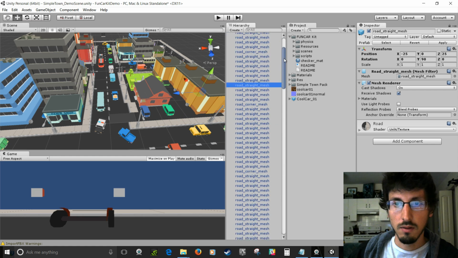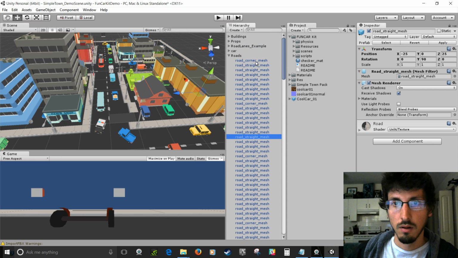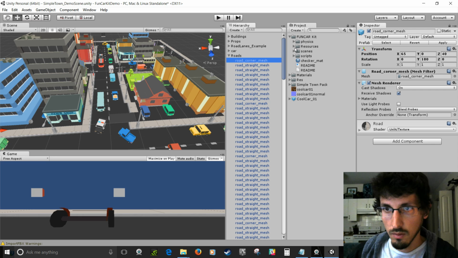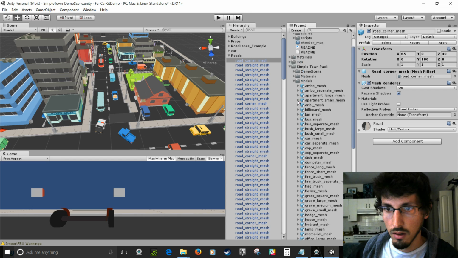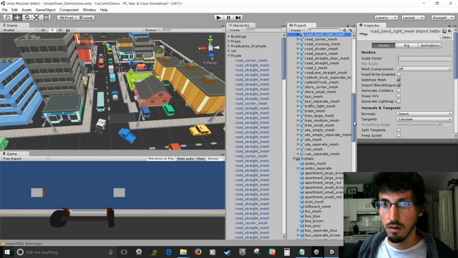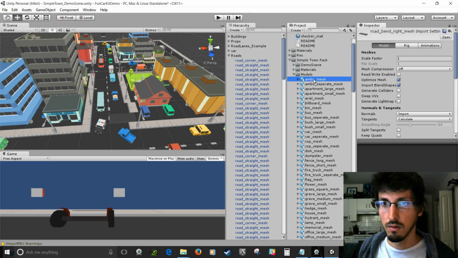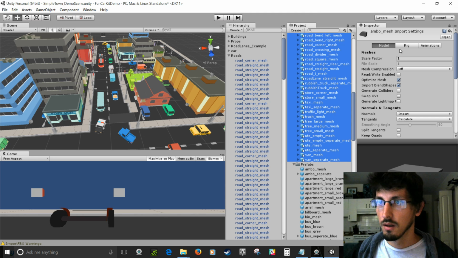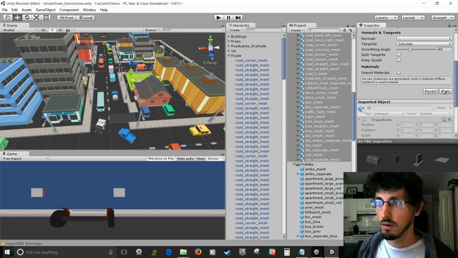So to do this, all these meshes have to be editable. So in the Simpletown pack, I'm just going to select all of their models, and in their import settings turn read write enabled to true and press apply.